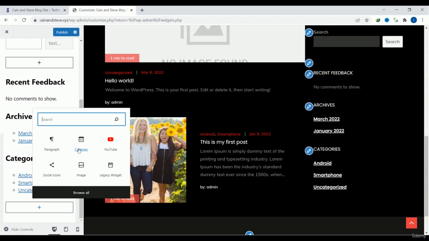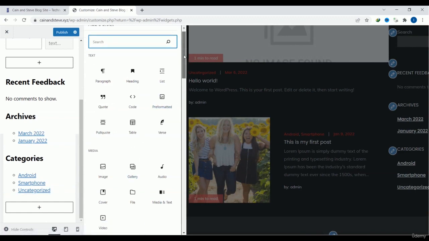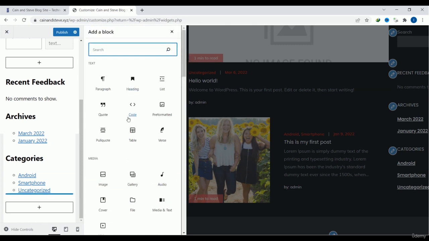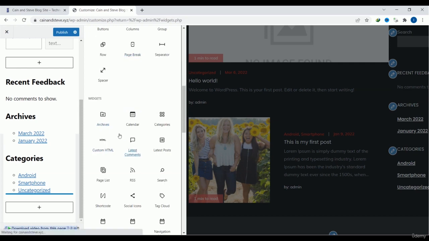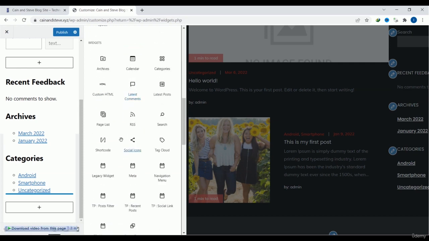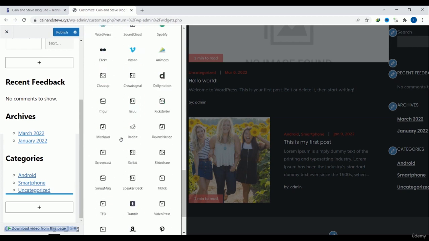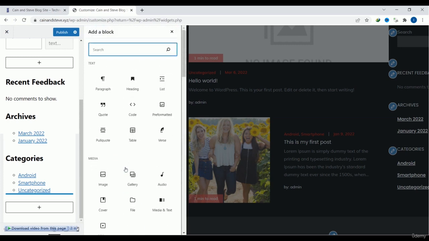But if you're not able to find the calendar, you just have to click browse all, and when you click browse all, you will have different types of options for adding widgets, likewise a text widget, media widget, design widget, and the default widgets that are provided by WordPress. So lots of widgets are available, so you just have to pick from here, or you can use this search bar instead of searching.